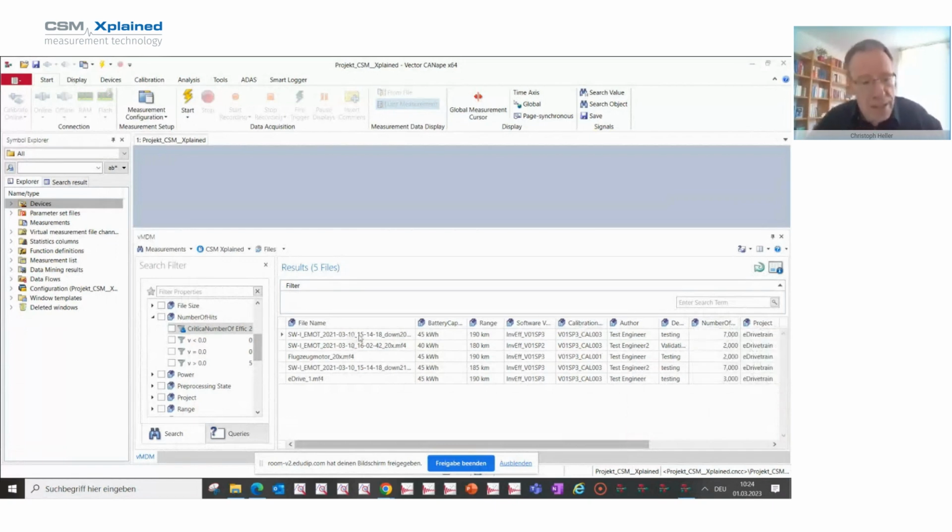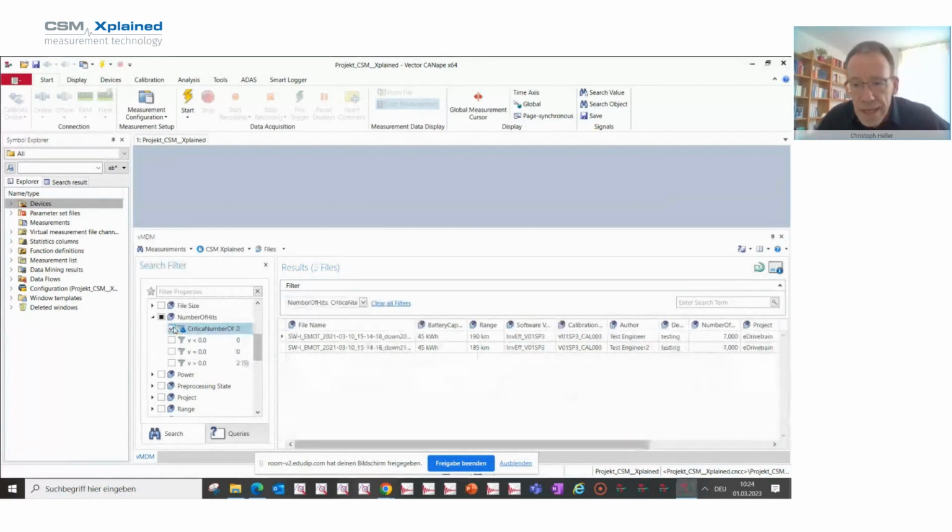And now please consider not having only 5 files, but hundreds of files. And you say, okay, just in the case if you recognize more than 5 hits, then the file is critical. So for this, I've created a filter. And now I activated the filter. And it shows me that there are 2 files showing a bigger number of abnormalities.